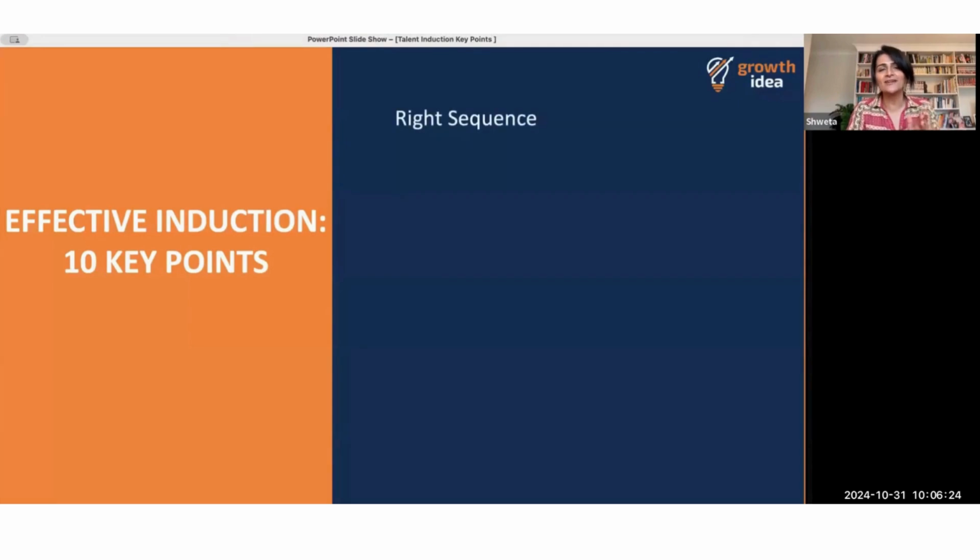When you are looking at having the right induction, you have to have the right sequence because that feeds into this particular stage. And what I mean by that is, if you think about it, typically, how does it work in businesses? Very typically, you will have a job ad, then the person gets hired, then you create that induction plan, and then hopefully there's also a set of KPIs that get created for this new hire, right?